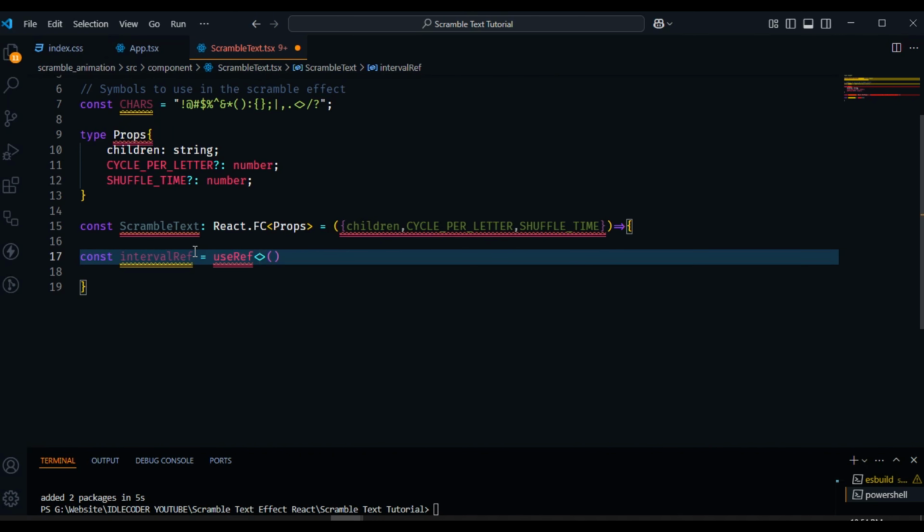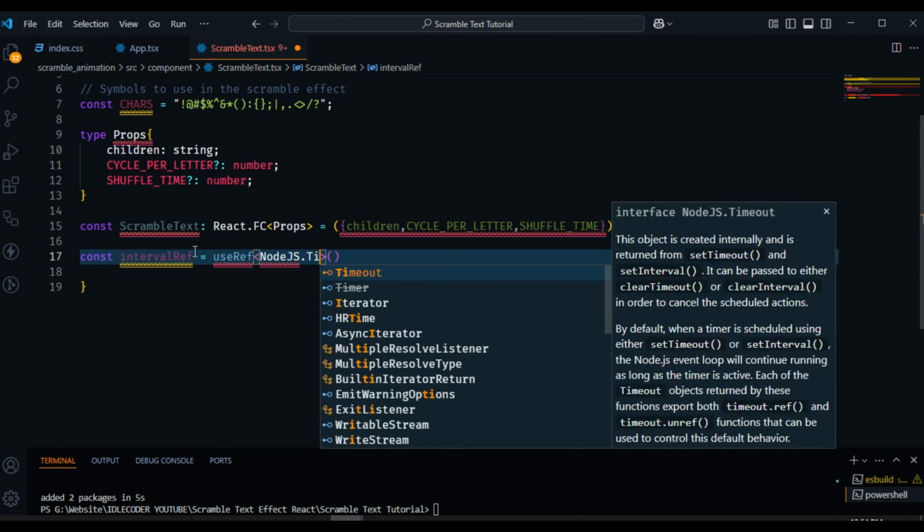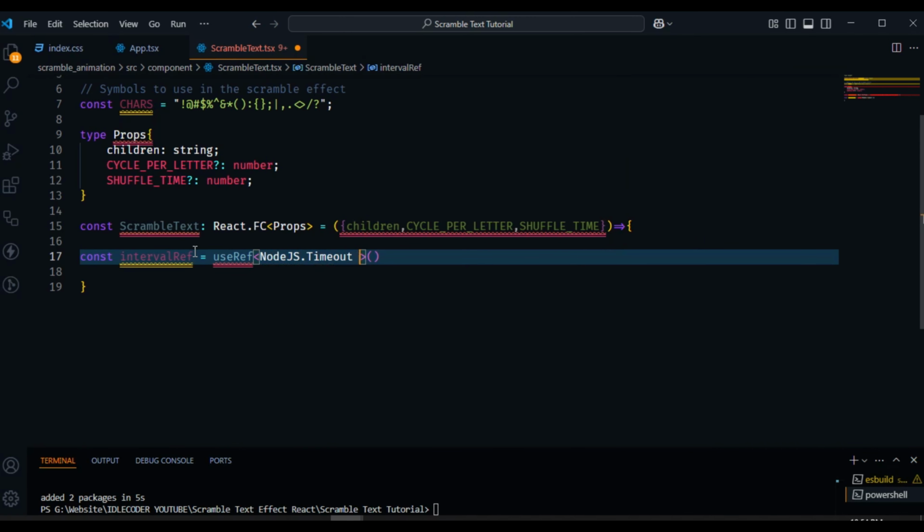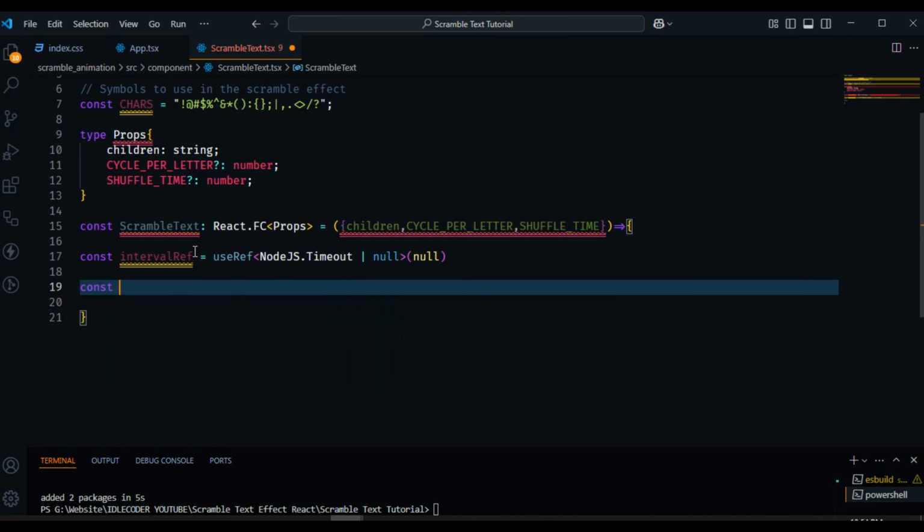const intervalRef = useRef, NodeJS.Timeout or null, initialized with null. Then set the cyclesPerLetter value from our prop, and the default value will be 2.